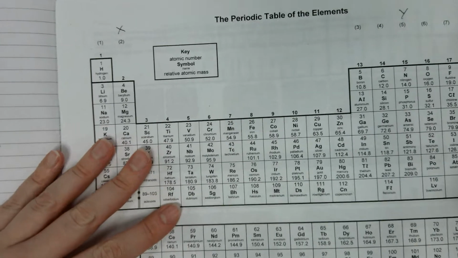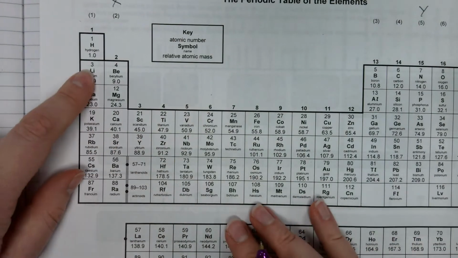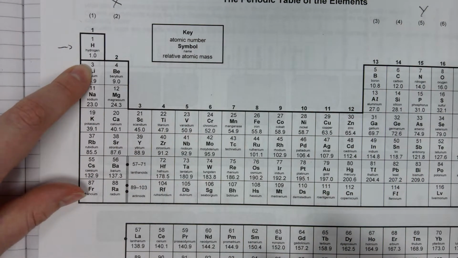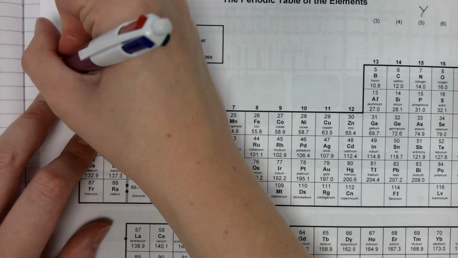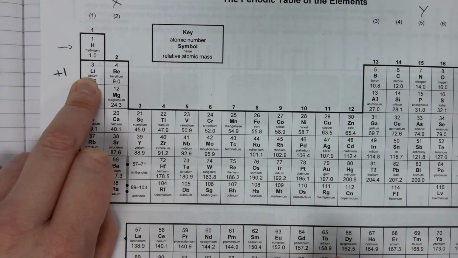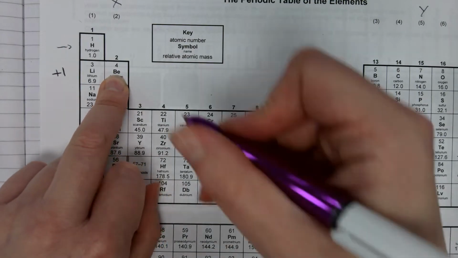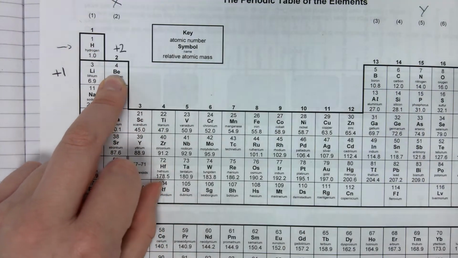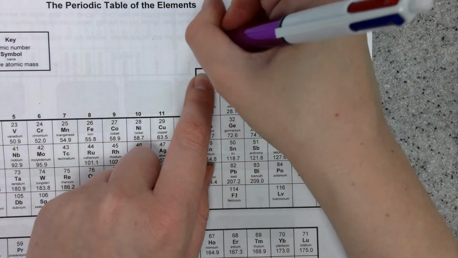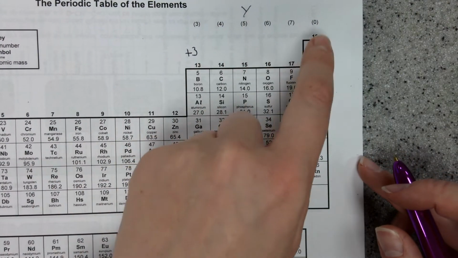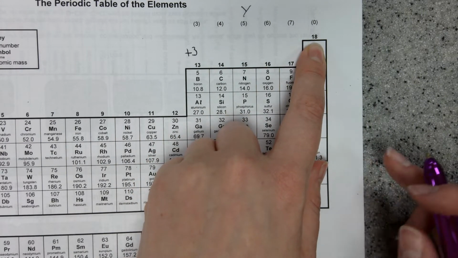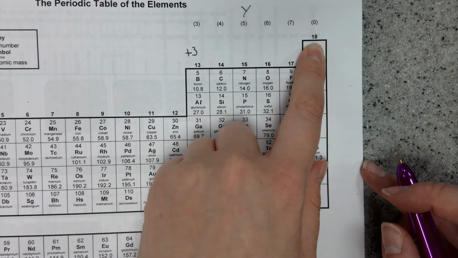So if we look here at our periodic table, any of the elements in group 1, hydrogen excluded because hydrogen is a non-metal, but all of my group 1 metals, they will always form ions with a +1 charge because they always lose 1 electron. In group 2, they always lose 2 electrons, so always have a +2 charge. In group 3, my metals lose 3 electrons, so have a +3 charge. I'm going to move over here now. Group 0, they have a full outer shell. They don't need to lose or gain electrons, so they don't have a charge.